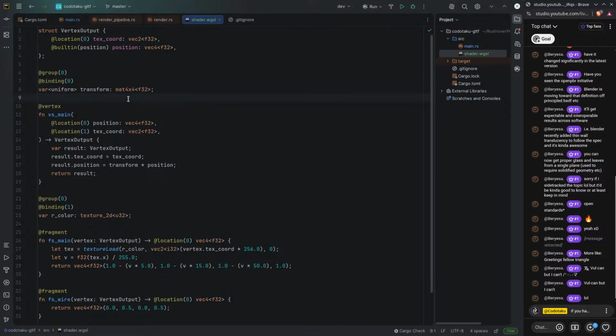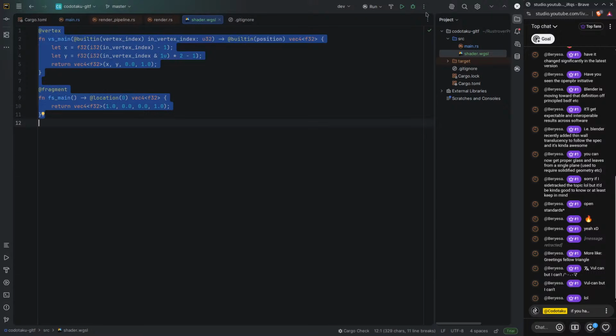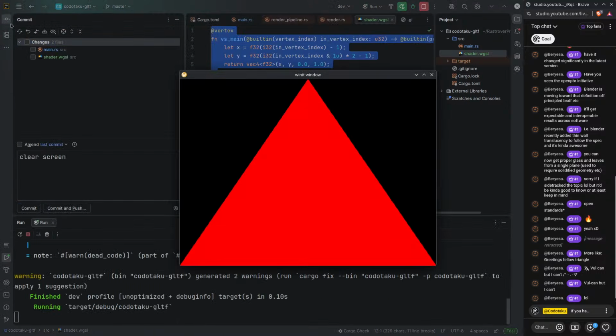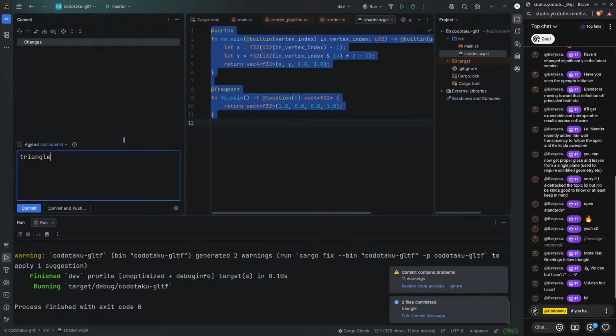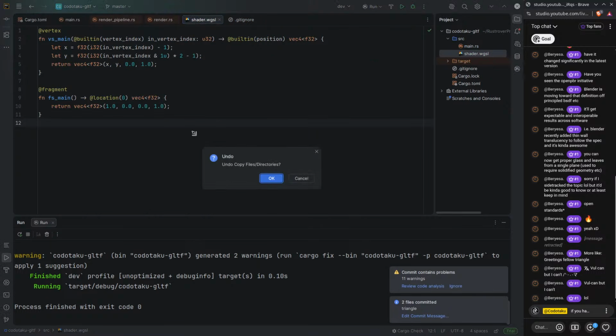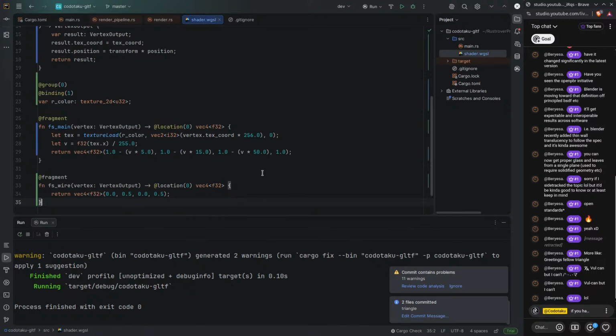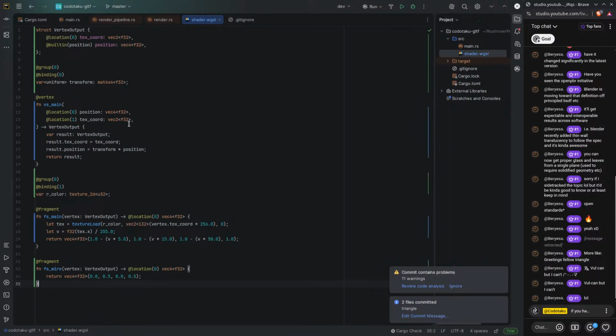Wait, by the way, before that actually, let's first of all make sure that we commit this stuff. So commit, and let's go. Now let's just do this and see what we got.